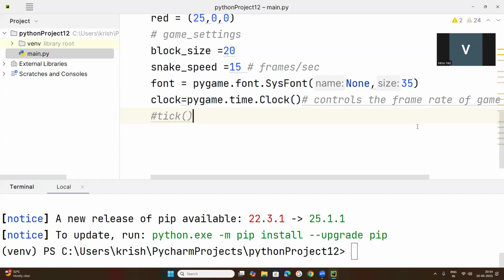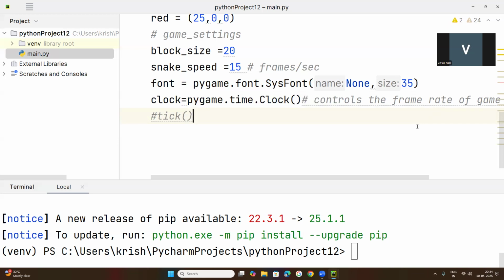What happened? So, the message function. What is the message function? We will create a function here. You can keep any name for that function, with the def keyword.